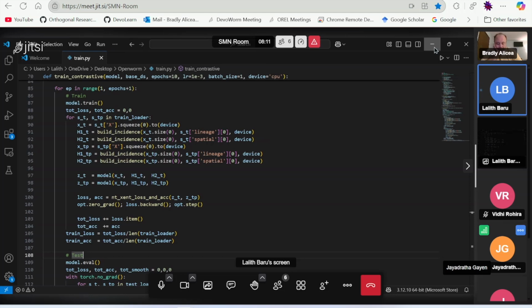Our hyperedge consists of lineage and spatial information. So is it bringing all the motor neurons together? Is it bringing all the muscle cells together? I wanted to observe that. What things are actually aligning with the hyperedges is what I wanted to observe. Doing this experimentation could help me understand that step, so maybe I'll bring that in the next week.